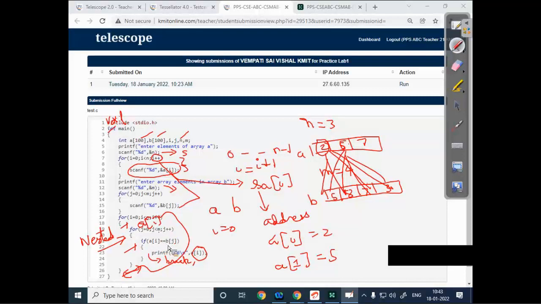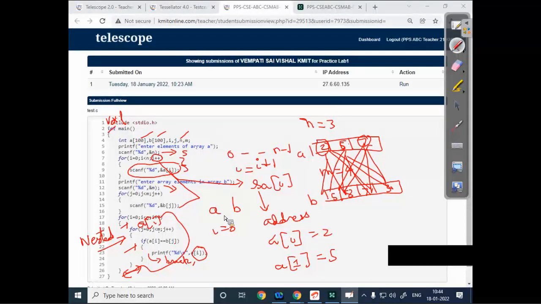He has already found that one element of this is equal to this element, so you can put a break here and come out and then start with the next element of I, which is 7, and then compare 7 with each one of them, and the moment it is equal, print it and break out of the inner for loop. So you don't have to keep doing this inner for loop again and again once you find a match. Okay, so this is how we could improve it.